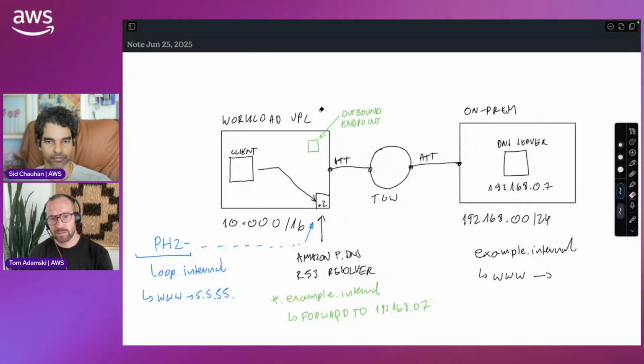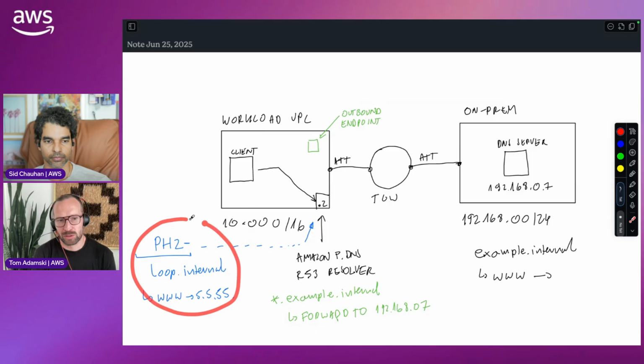One thing that customers often think about is, hey, could I just forward my queries for that domain to the .2? Can I just have this DNS server reach the .2? Typically, the .2 IP address is not something that's reachable from outside of the VPC, and it shouldn't be returning responses as well. So that's not the right model to follow. You need to find something else that you can target that's in the routable space of the workload VPC, that also has visibility to this private hosted zone that's attached to the .2 resolver.